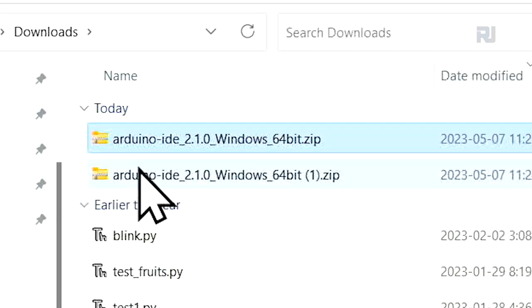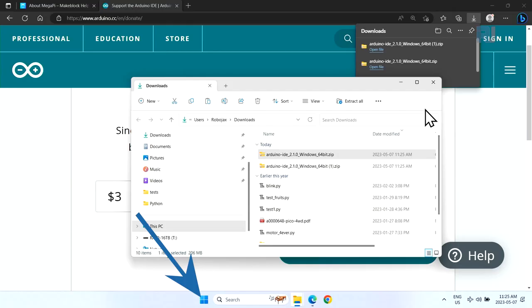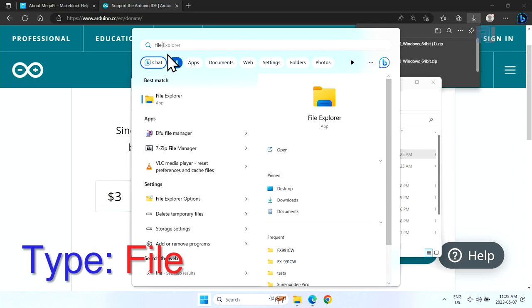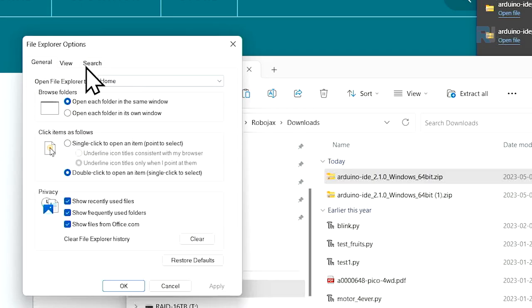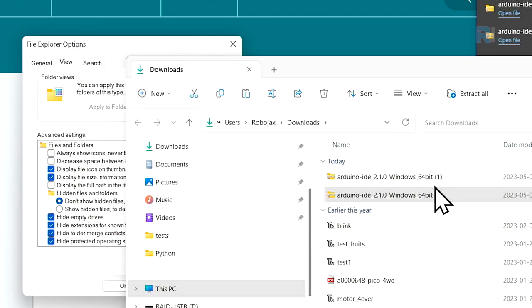Now, the downloaded file is here, and that is zip. If you don't see the zip, that's very easy. Open the start menu, and then type file explorer options, and go to view. And here it says hide extension for known file types. I have unchecked it. If I check and apply, pay attention to this zip. The zip disappeared, you see. Now uncheck it so you can see the zip.